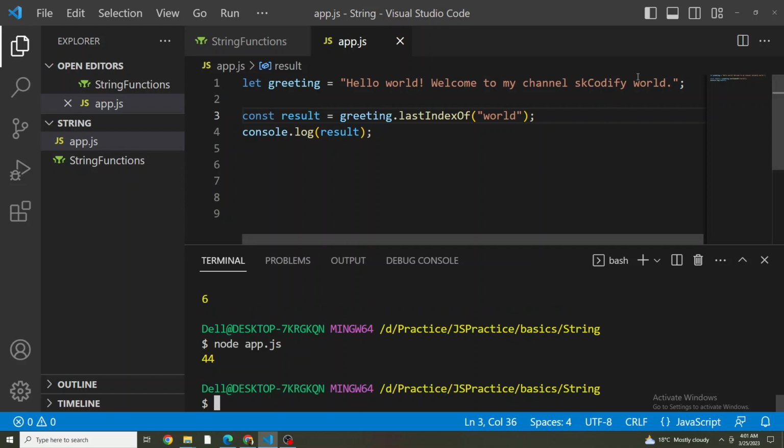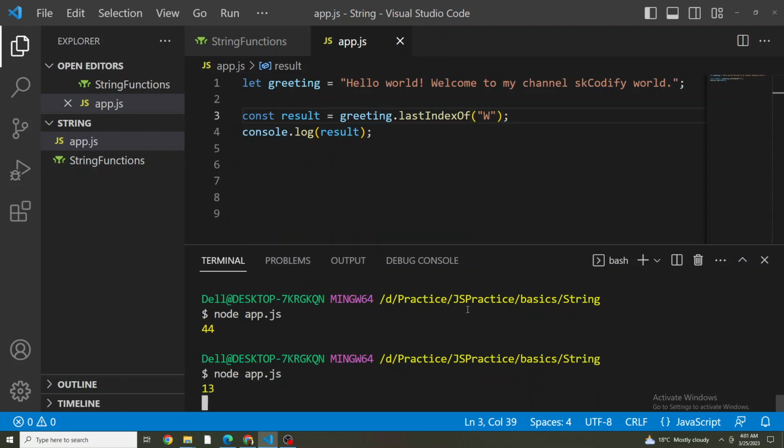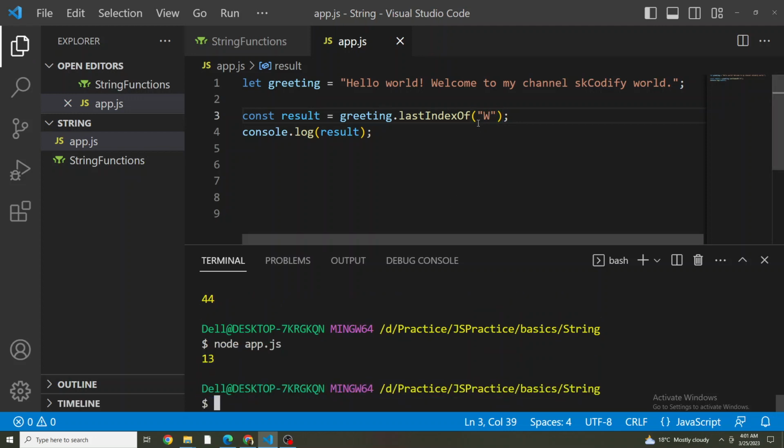It is not necessary that we give a word. We can give a single character also, and we get the index for that character.